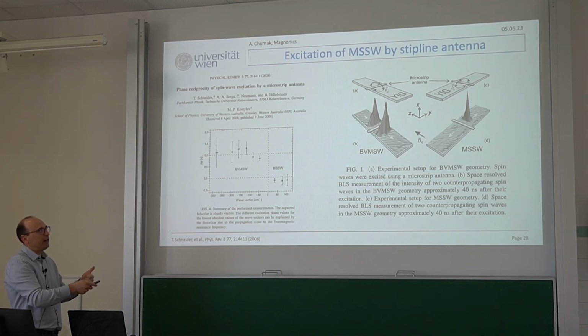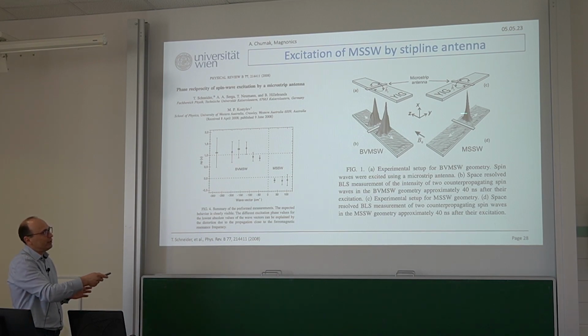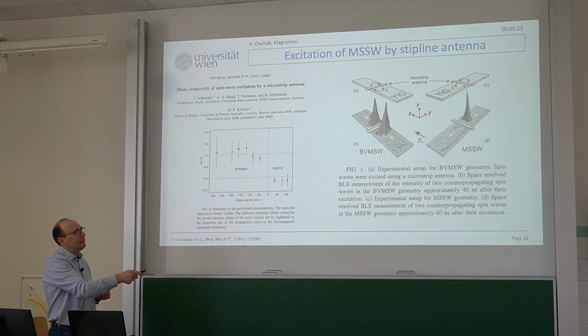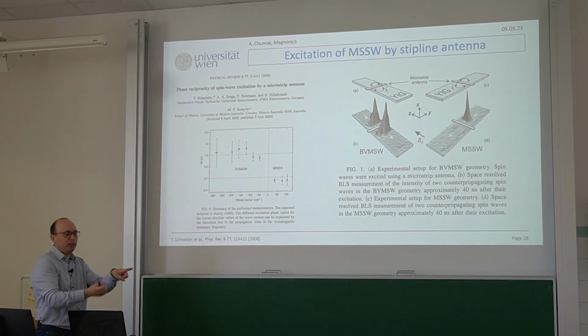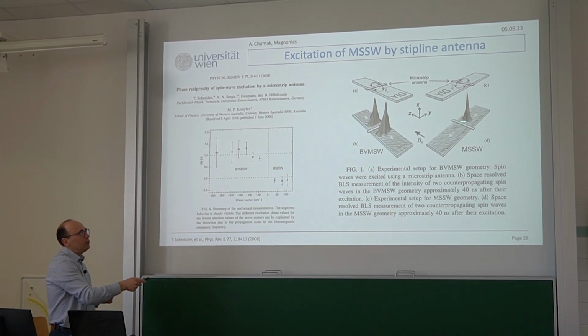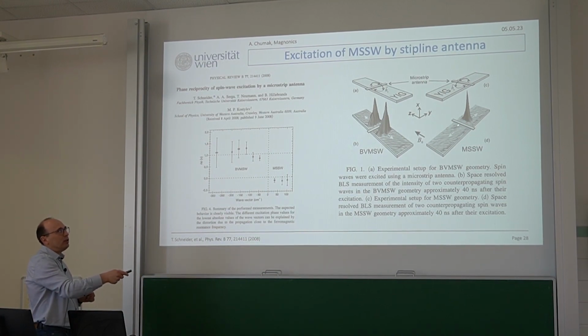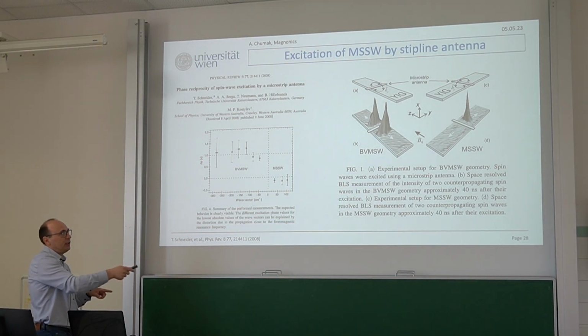So here they took just one frame, one time point when the pulse is already excited. It's macroscopic YIG, I don't know, 5 micron thick or so, like 2 millimeters wide, 2 centimeters long, something like this, typical sizes. And they compare two situations. If you excite backward volume, which is a reciprocal wave, you see that an identical pulse is propagating in both directions. So your antenna excites waves which run in the same way in both directions. If you now do the same with MSSW, with Damon-Eshbach, the antenna will excite a spin wave which runs only in one direction and not in the other.